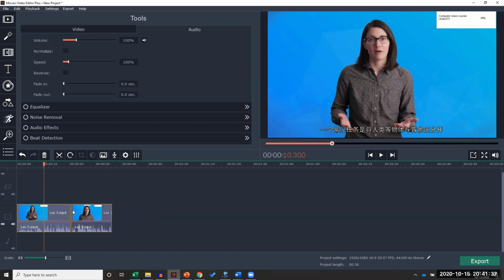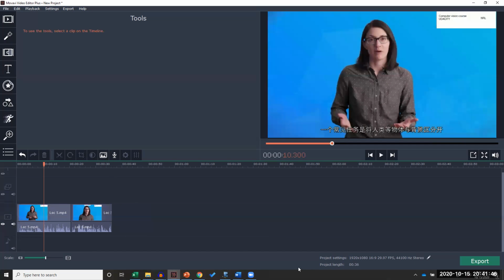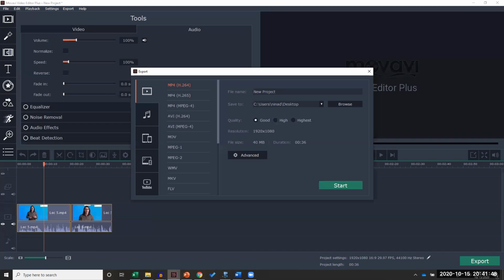I have removed some portion from that particular file, and now I want to store this file. So to store this file, I have to select all, and then you have to click on export. Now here you will get all the different type of formats. You can choose FLV, MP4. All these are the file types. You can preserve the original file type, or you can go for MP4, which is the standard format. H.264, not much compressed, and pretty good quality.